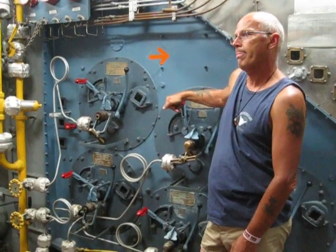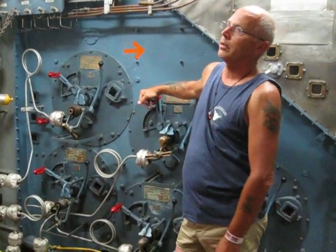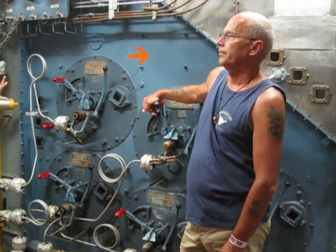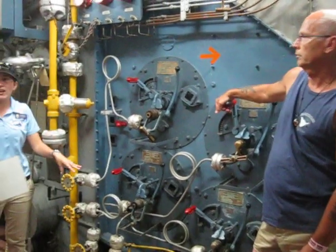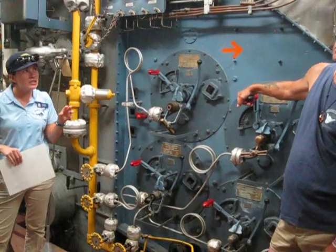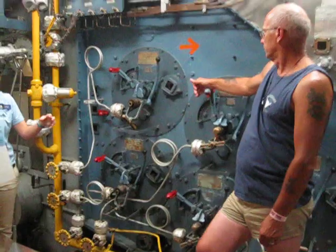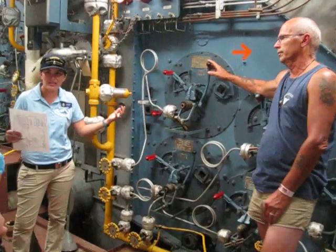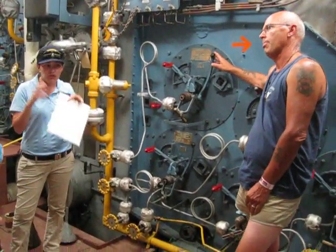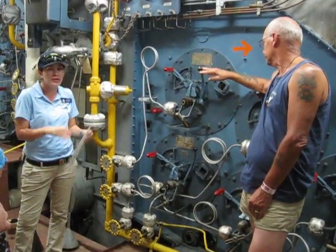What kind of water is used to create the steam? Evaporated water. Keep in mind that the water used for these boilers is so purified that if you were to drink it, it would make you sick. The reason is you're going through a bunch of little pipes — you can't go in there and clean them all the time. So you want the water to be so purified that it's not going to leave any residue, or very little if at all.